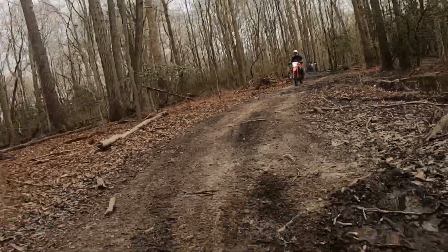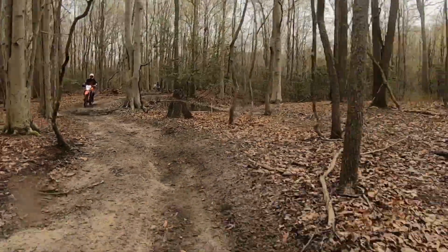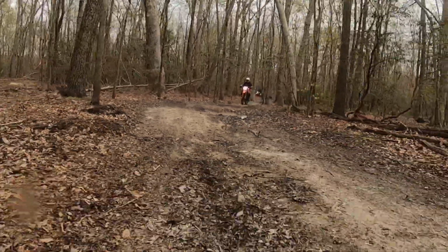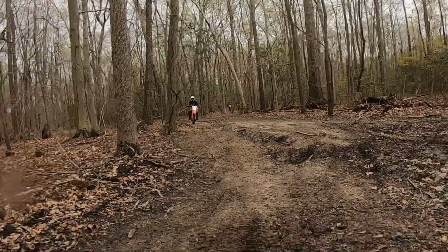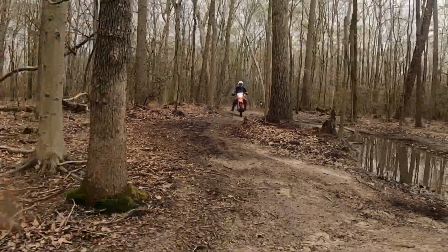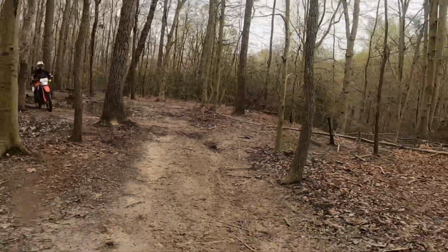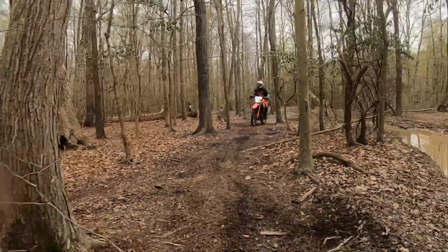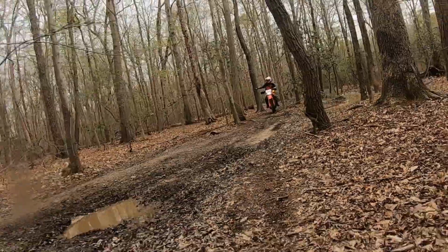There were sections back here that were super nice and dry, and then all of a sudden it's just muddy, nasty. This place is always like that though. We never really gave it a break this winter, and it got to the point where we just stopped riding there because it was so muddy. It's good to see it drying out a little bit though.